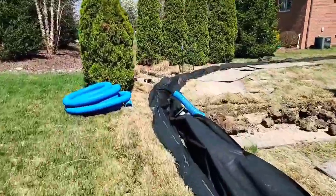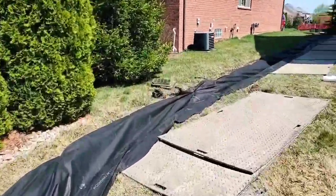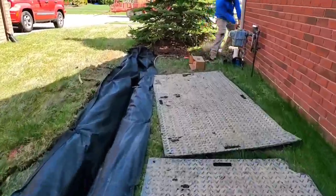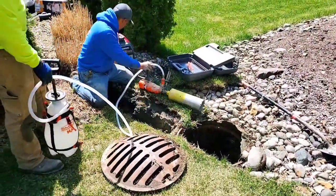We're going to tighten this swale up and dry it up. I'm going to show you how to build a really good French drain. I'm also going to teach the homeowner how to hire a contractor, what questions to ask, and what things to actually demand — because as the customer, you have the right to do that.